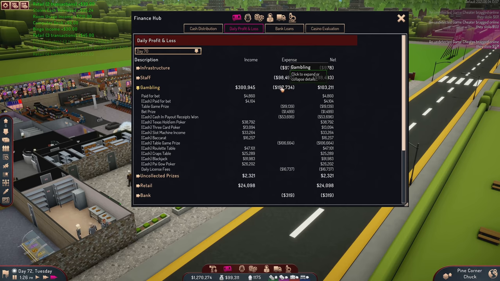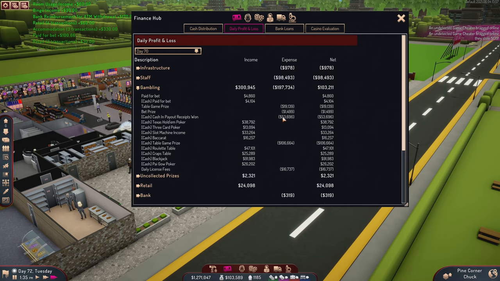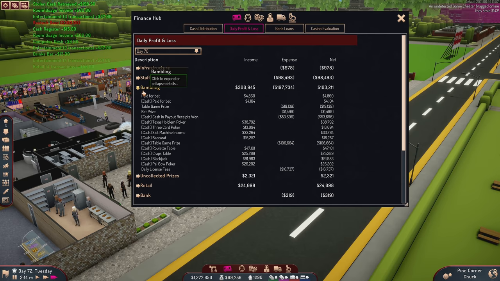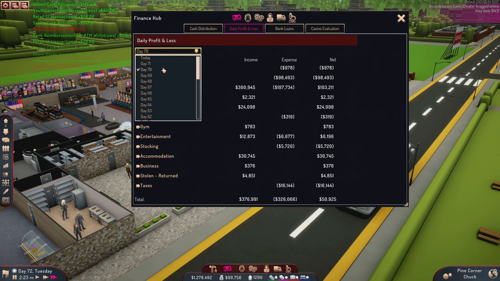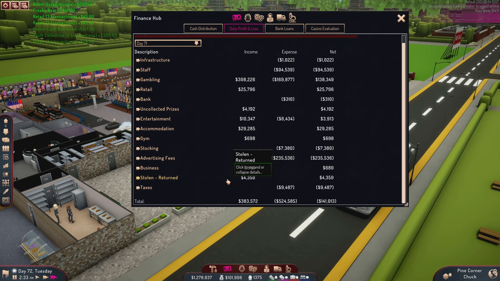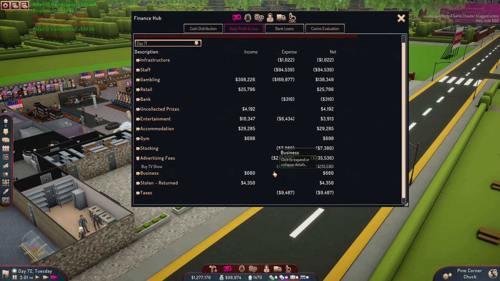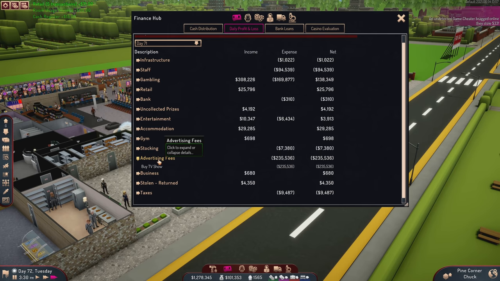Now this is probably good payouts, right? We had payouts received, yeah, 53,000 in payouts, and table game prizes, 106,000. So table games, whew, they won pretty big on table games, okay? Now let me go to day 71. Now day 71 is gonna show a loss, and this is because on day 71, that's when I paid the advertising fees. Buy the TV show, just under $250,000 for that. And this is a 3-day ad, okay?